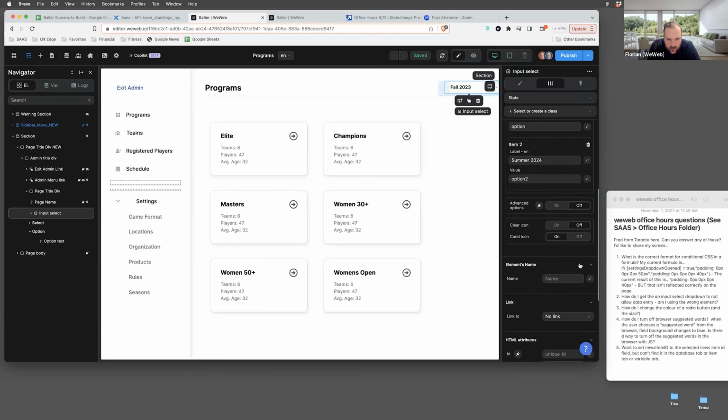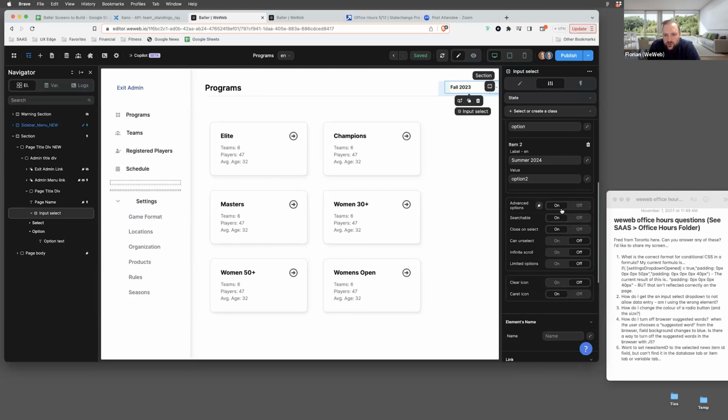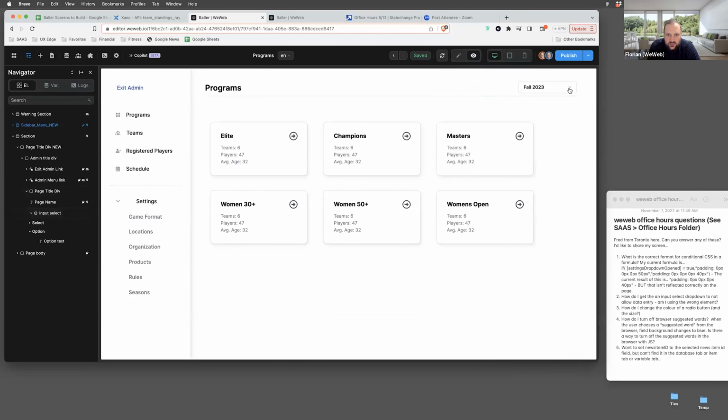Can you click on advanced option? And yes, you just have to toggle off searchable. This one, so you won't be able to type in right now, normally. Okay, this is what I want. Thank you very much. Boy, you guys are quick today.